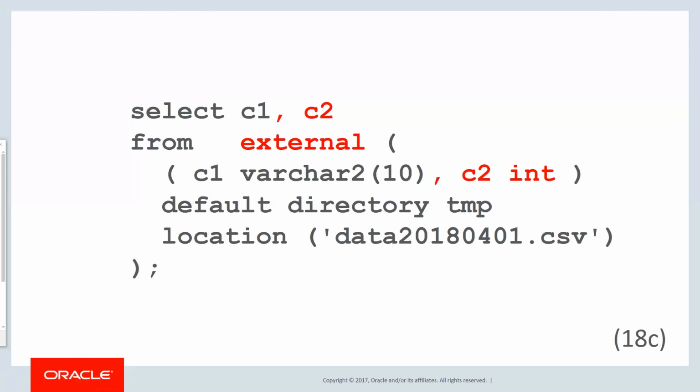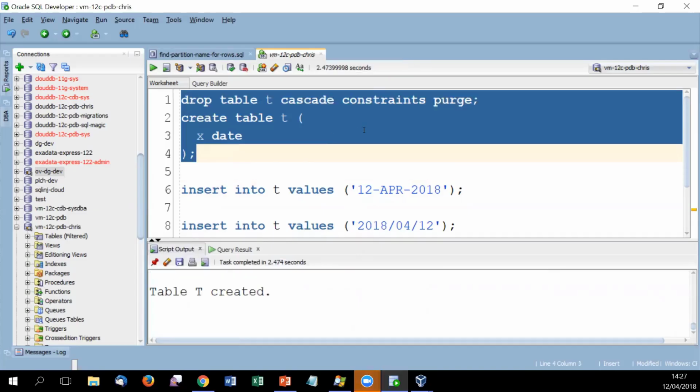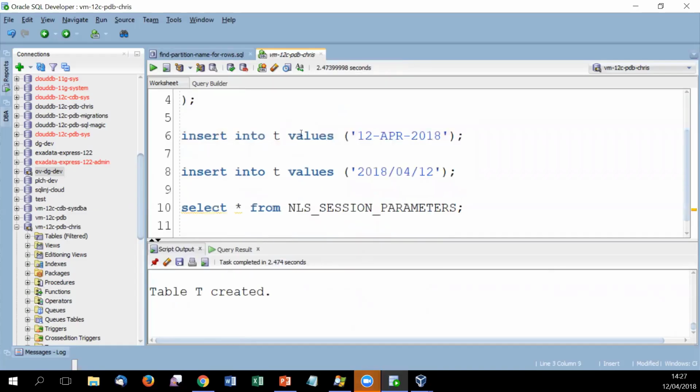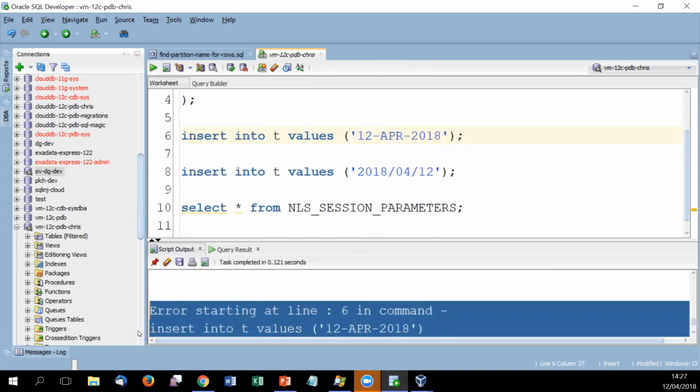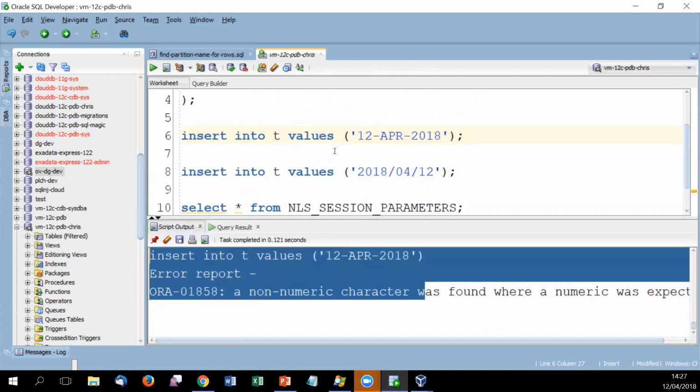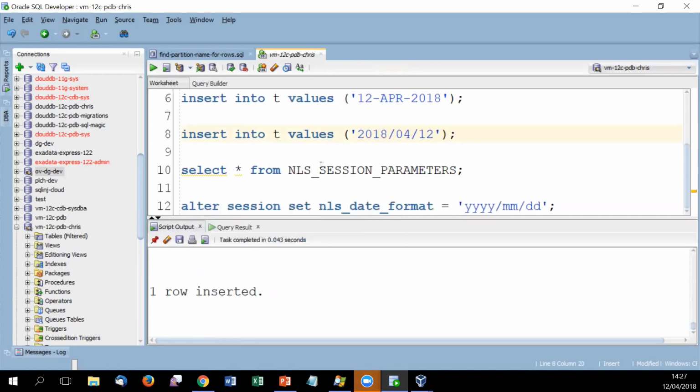So that was the kind of thing I had to discuss. Now, a bit about the question: I have data in my table, and when I load data in, it gives me an invalid month error. Okay, we've got our table with a date in it, and we've got this date in day, month, year format, and we find we're getting an ORA error, but we can put the data in like this.